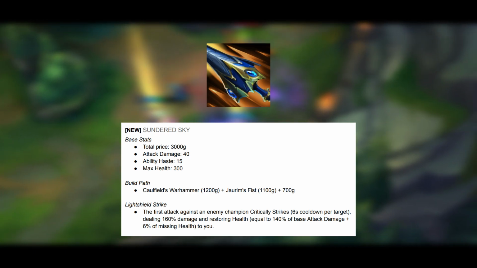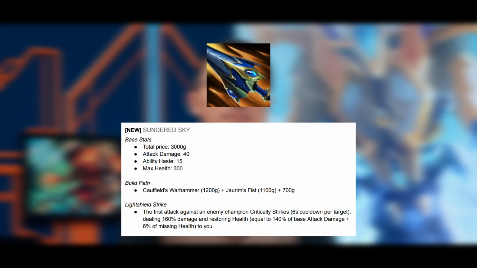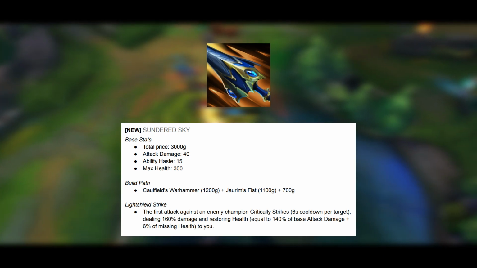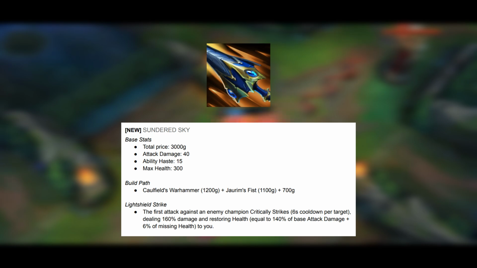Remember that the passive does say first attack against an enemy champion, not first ability, so you need to actually auto attack to get this off. That's why I was talking about champions that have gap closers, which I'll talk about in a second. And also you being able to restore health is also really nice.